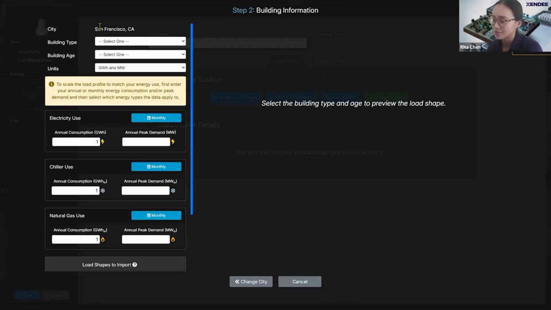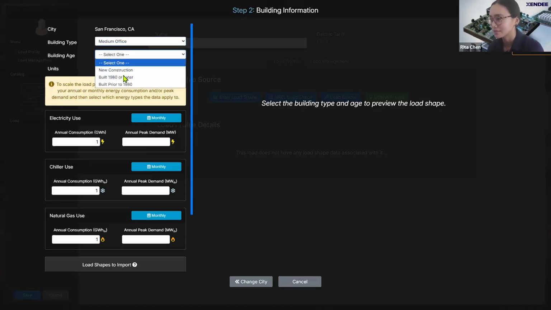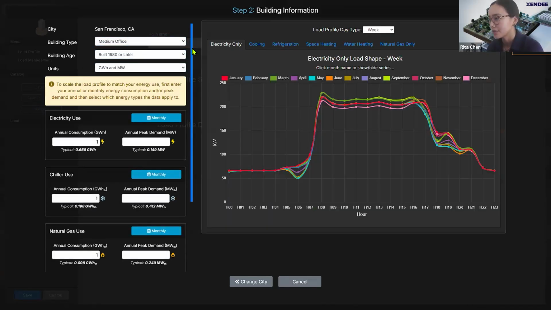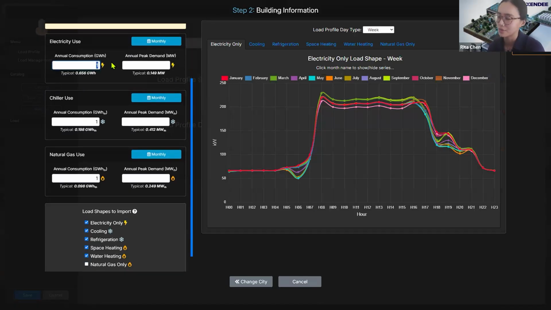So our data center is in San Francisco, so I'm selecting San Francisco. I'm going to assume this to be pretty akin to a medium office. For the NREL load shape tool here, you basically just have to enter what you think the annual consumption as well as the peak demand is going to be.